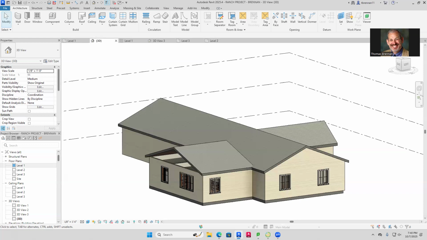Now, what's happened is your crop region is excluding some of it. So click on this right here, the crop. Click on that. Shows the crop region. Click on this and pull it down. There you go. And now you're looking at the ceiling plan. You can put your CAD lights in there. Okay. That's one thing.